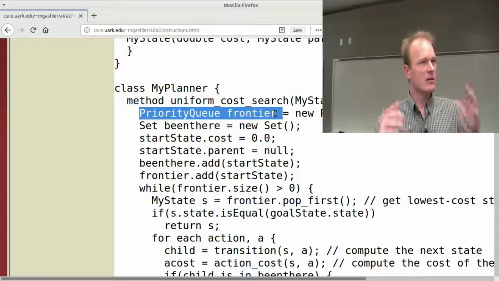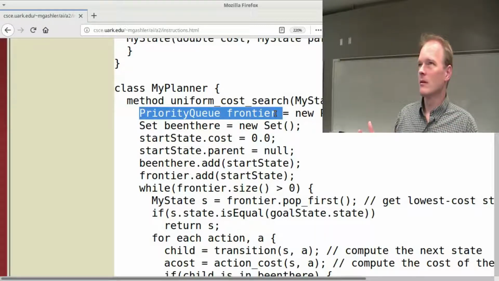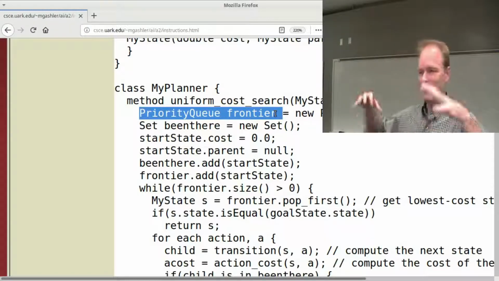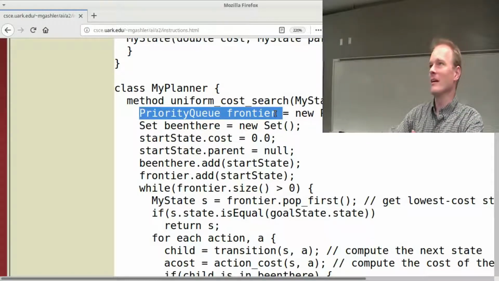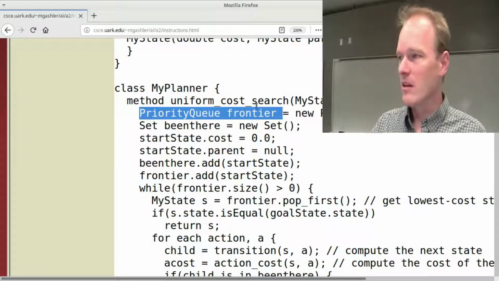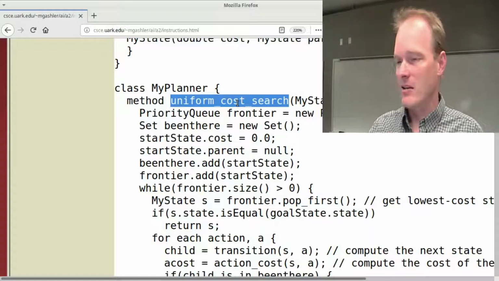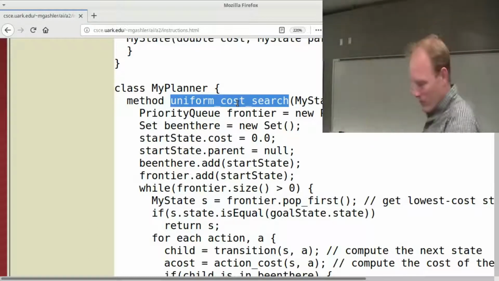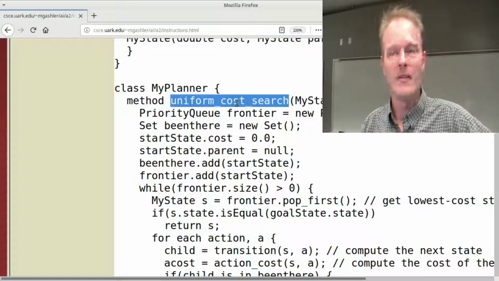Because we're trying as hard as we can not to find the goal. Why are we trying so hard not to find the goal? Because by the time we finally find it, we'll know there's not a better way. Because if there was, we would have found it. Okay, so we're always exploring the lowest cost path so that we'll explore everything that could be a better path until we find the one that is the best path. And then we know it's optimal.